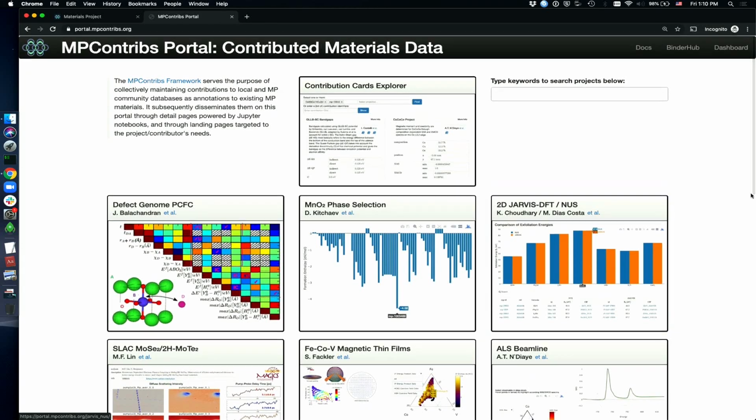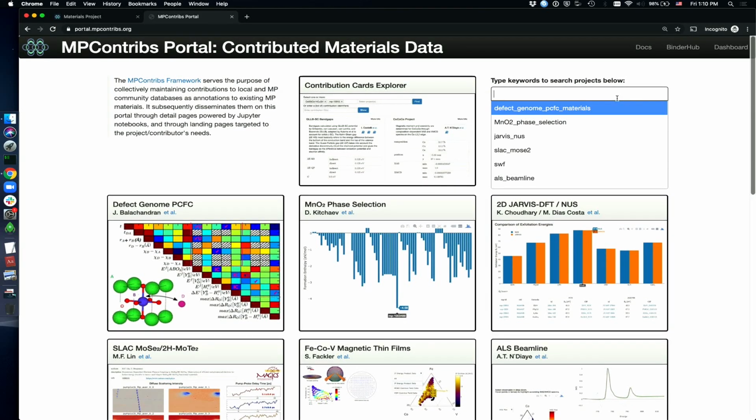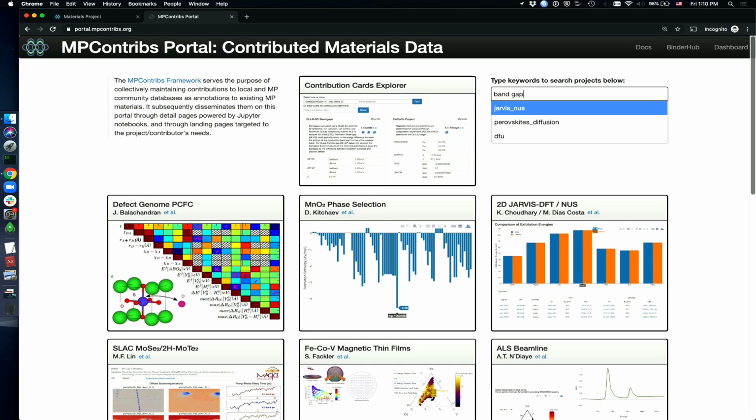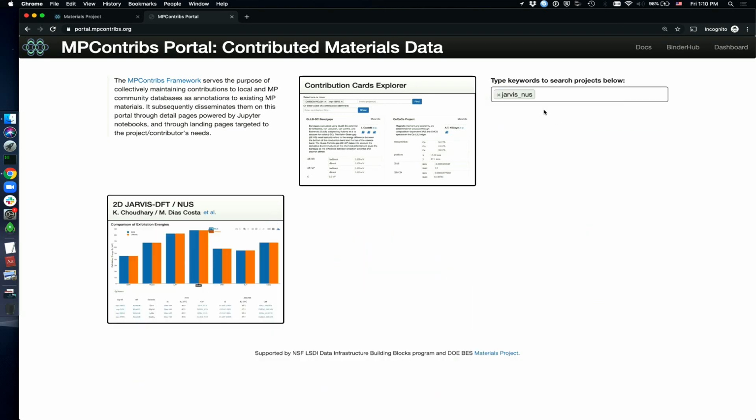On this page, and I'll just briefly show it, if you use that little drop down on the upper right, you can actually see an overview of the project names, but you can also, for instance, look for band gap, and it'll show you a smaller list of what would have data about band gap. We'll improve this feature, but this is really only about giving you a quick sense of what data sets would be interesting. I'll dive into those landing pages later.